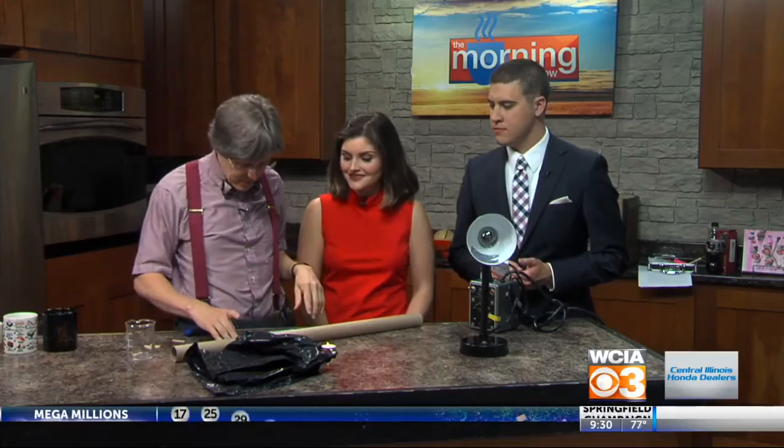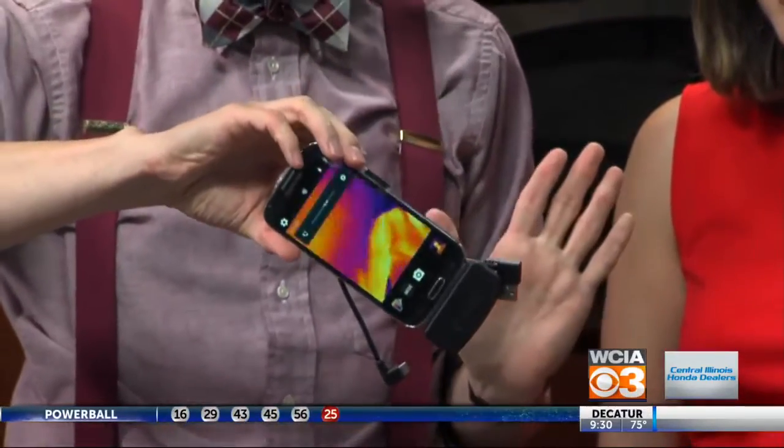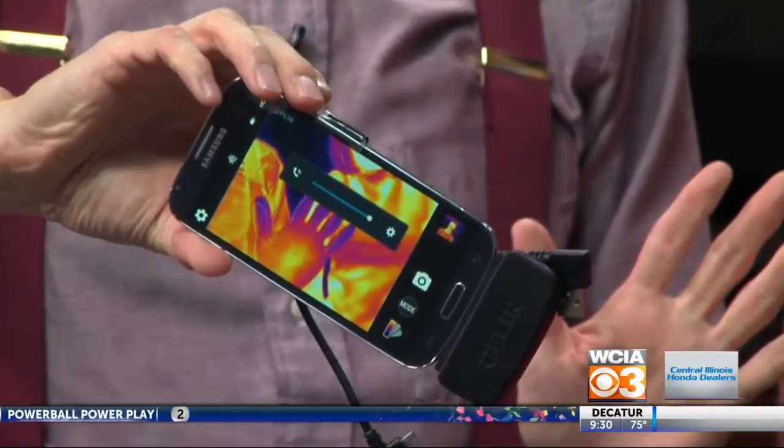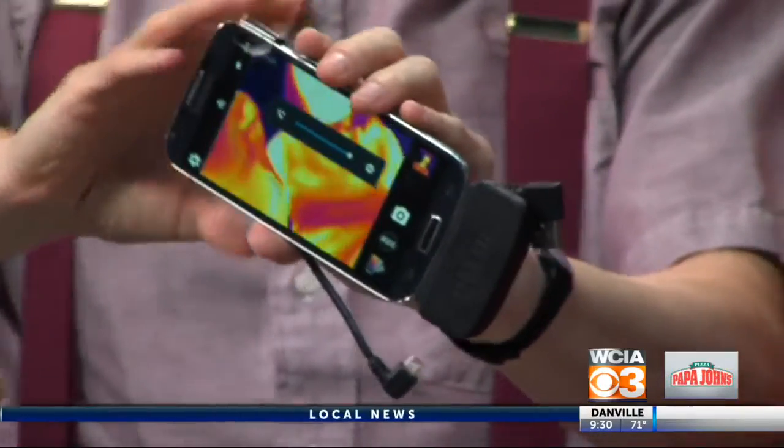So the thing that we have that's really cool today, very cool indeed, is a thermal imaging camera. This is a camera which can see that infrared, so we can... That's your hand. That's my hand that's emitting. There we go. And we can just look at a couple different things here. So I don't know if our cameras can come to this. We have an overhead camera with that. We do. I think they just need to be able to see the screen. Okay. And sorry, the screen from that side.